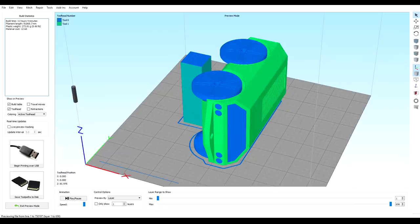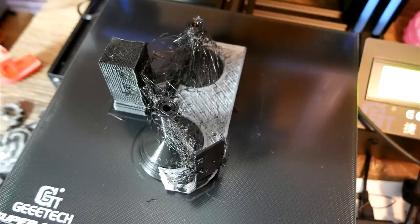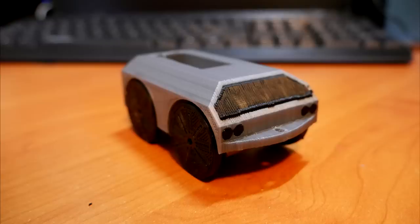Here it is sliced in Simplify3D, and it was in fact a little bit of a disaster. The A10M is prone to stripping filament and then clogging. So this was my first attempt, this was my second, and finally I was running out of time before I needed to have this done for school, so I scaled it down and did it at 50%, and it turned out pretty good. I was mostly happy with it, but I still have some retraction settings to dial in and some over extrusion as well.